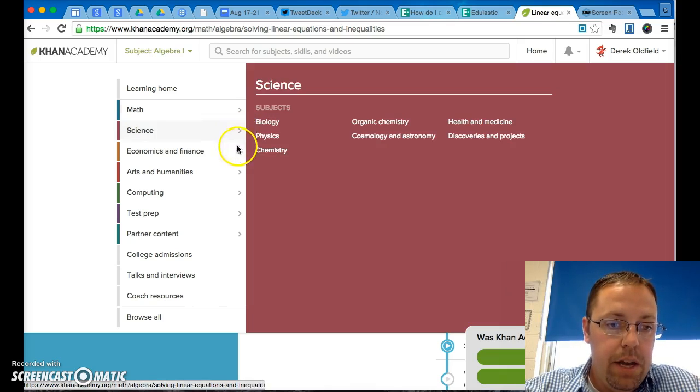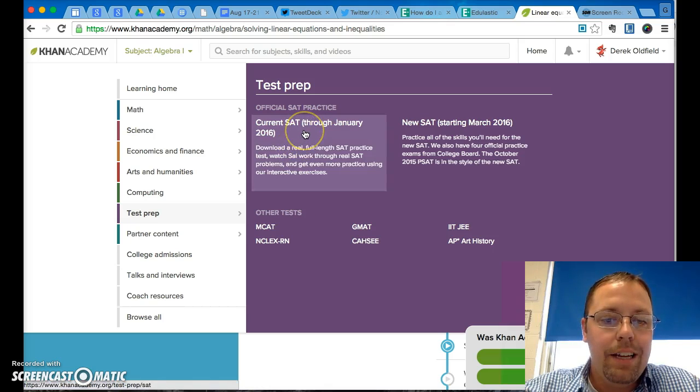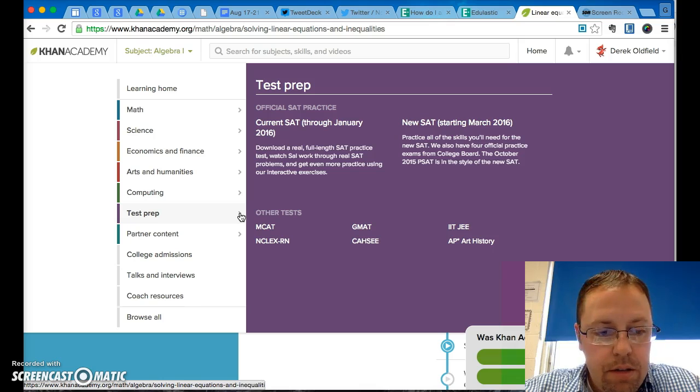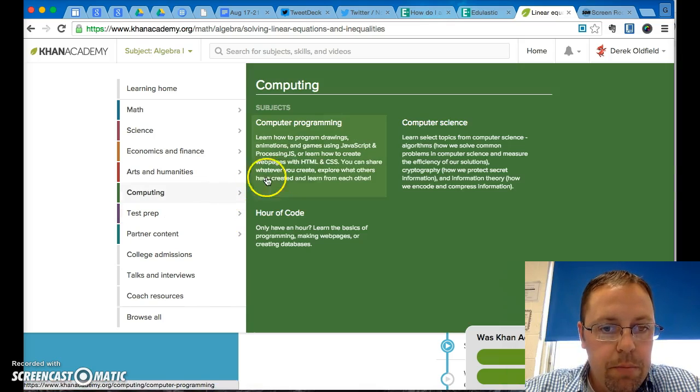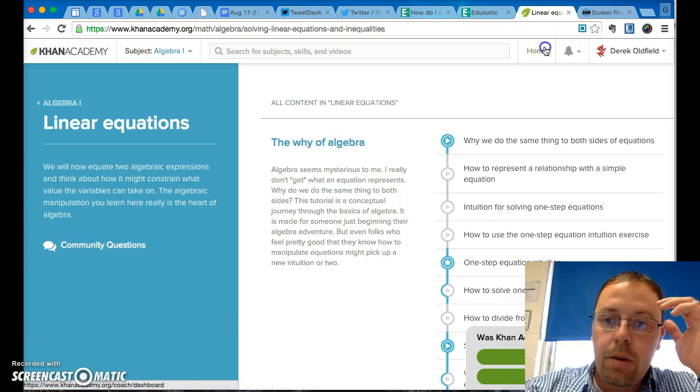Notice also the other tabs here if you're interested in any of that. There's some test prep here. They're SAT, not ACT. I use sophia.org to study for ACT. I can talk about that in another video. We'll do some of the computer science in December. There's Hour of Code Week. That's an international event, and my students always participate in that. This is kind of cool. But so anyway, let's go back to the homepage.